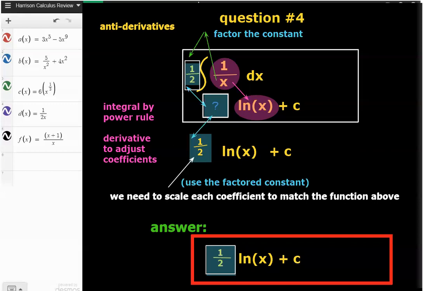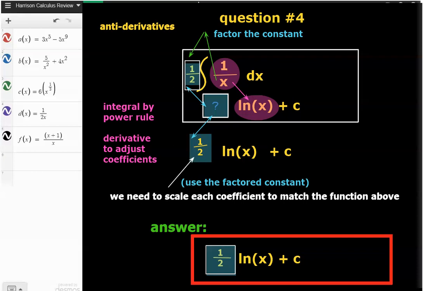This is a pattern, because x to the negative 1, if we add 1 to it, would be x to the 0. Well, that's a dead end because x to the 0 is the constant 1. So we know that that's incorrect. In your calculus textbook is the official proof showing that the integral of the harmonic series 1 over x is the natural log of x plus c. So you needed to know that this is the special case of that exponent which would make a 0. This is the only case if we have x to the negative 1. So that is not undefined. It becomes the natural log of x plus c.